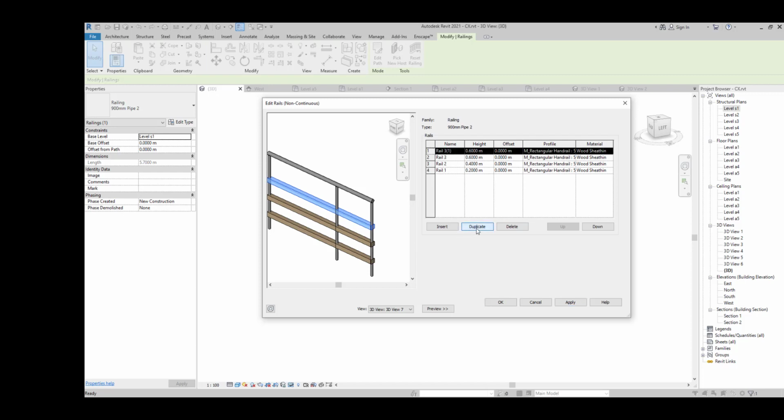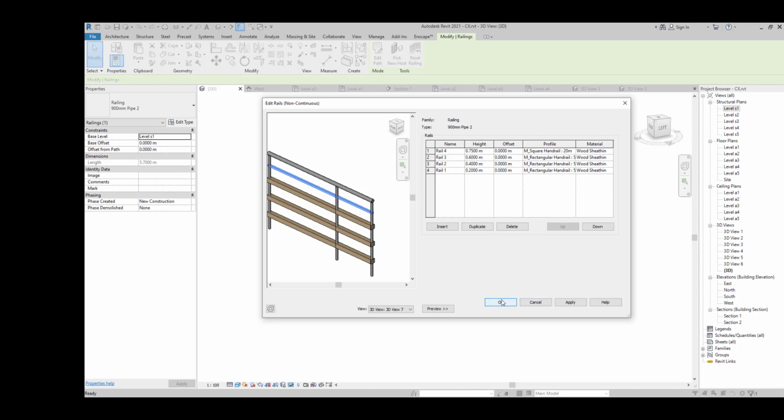And for example, the last one we are going to duplicate, Rail 4, height offset 80, and I'm going to change the profile to something else, or for example a smaller one, and just put it at 75. So this is how it works. The material is also the same. Also, you can manage it to bring it down or bring it up. It depends on where in the future you would like to place your top offset and base offset, whichever you are going to work with.